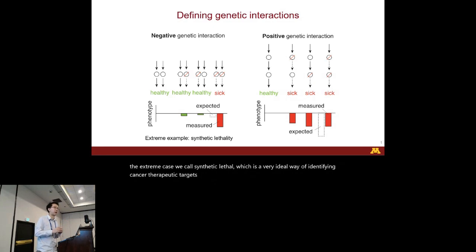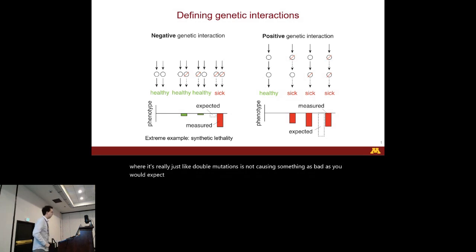Successful examples are like PARP1 inhibitors and breast cancers. If you identify an interaction partner that's only killing the cancer cells with certain mutations, but not killing the normal cells, that would be a very cool thing to see. And we do have a definition of positive interactions, where the double mutant is not causing something as bad as you would expect quantitatively.